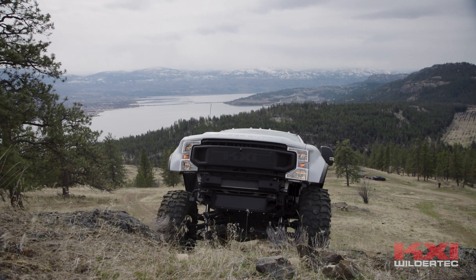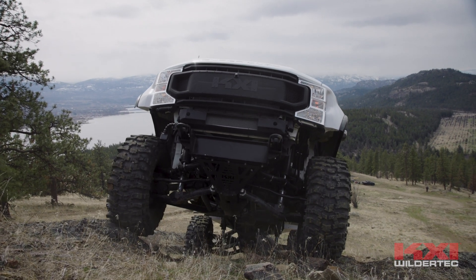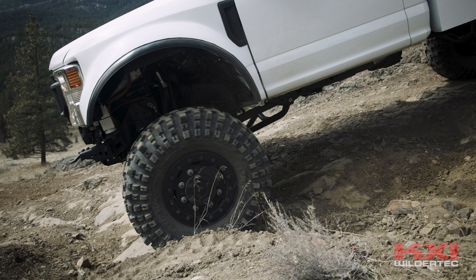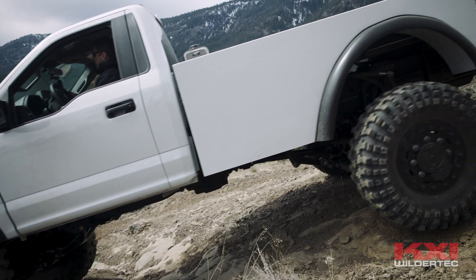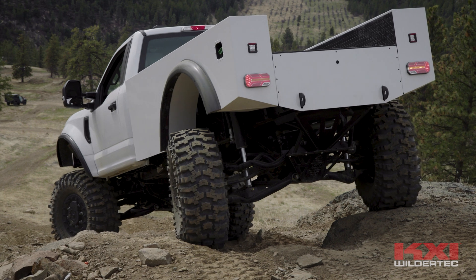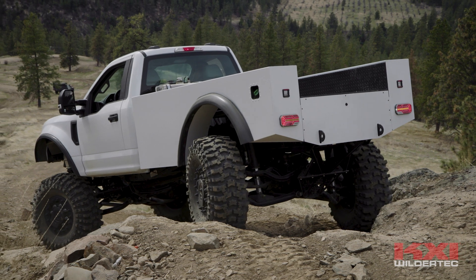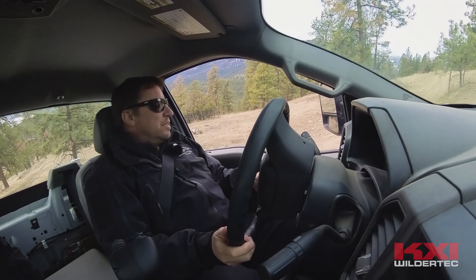Absolutely no way I would have pulled that move off — in any vehicle I've driven before, never, not even close. The ability for the cab to stay relatively flat was staggering. It reduces the amount of wheelspin, the amount of stress, and the impact to the environment, making the whole traversing of that terrain so much safer. That was a very validating compliment. They were specifically commenting on the vehicle's ability to automate the suspension, and all the decisions they used to have to make they didn't have to think about the same way anymore — it was starting to recalibrate how they viewed four-wheel driving in general.